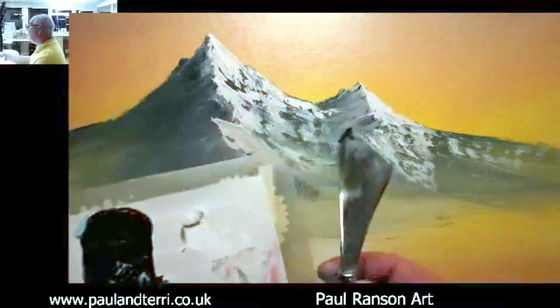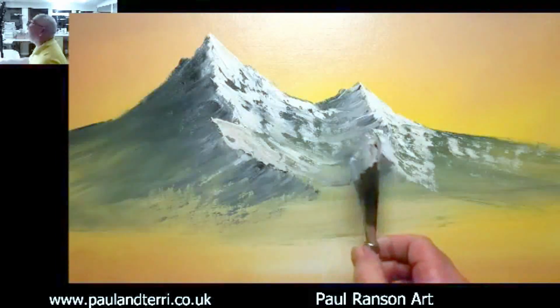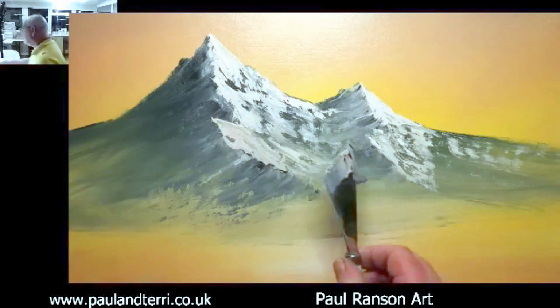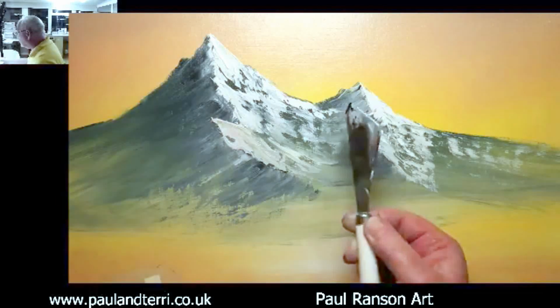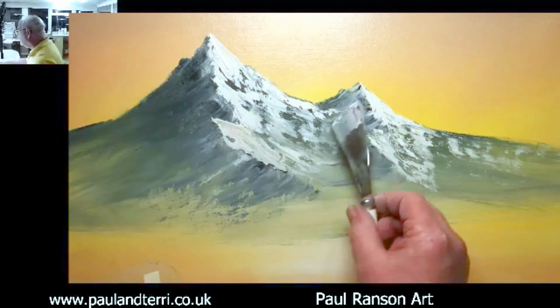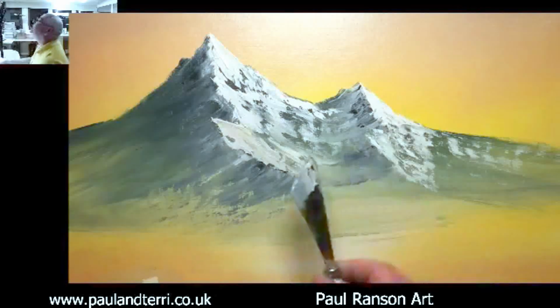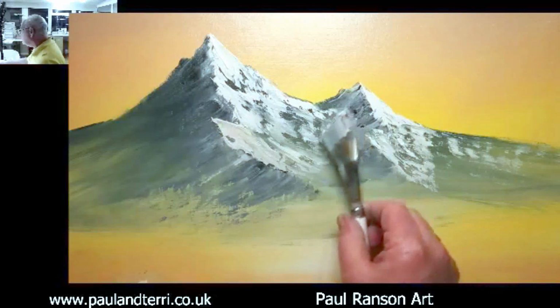And this is an easy way of putting it back because you've got a big pile of mountain color here. I'm going to get just the tiniest little bit on the end of my palette knife. And if you've got an area that looks kind of bland or kind of doesn't really give you much, then tack a tiny little bit. And just a little bit of drama into your mountain by putting a little deeper shadow under it. And I'm just using the smaller blade of the knife.